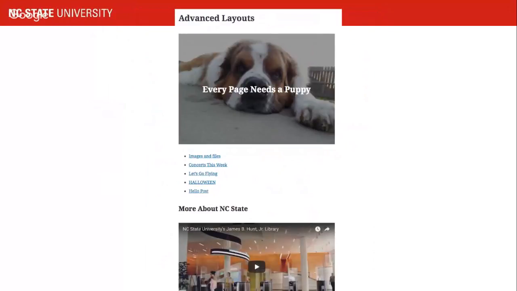So try to do something like this. The image that you see right here of the puppy, I don't think is available in the demo environment, but you can choose your own image from the ones that are available. What's important here is you have an image with text over it with the sort of gray shading over the image.